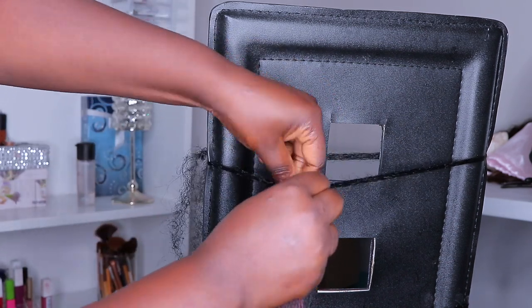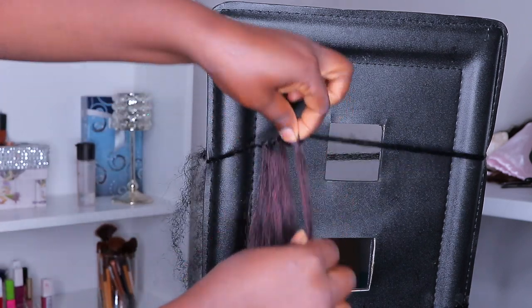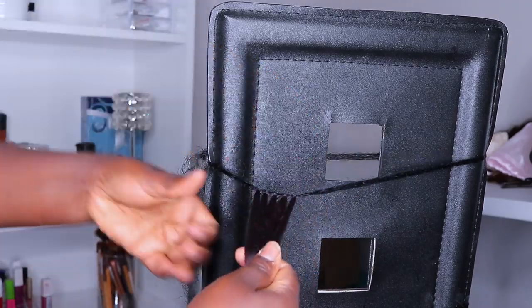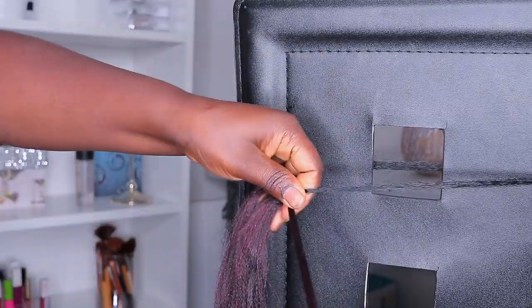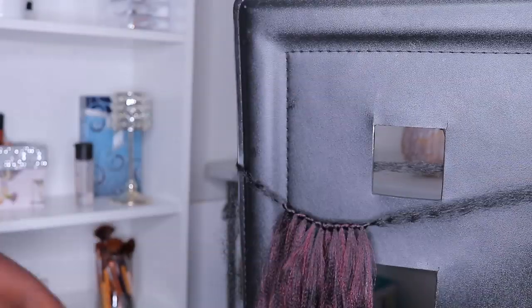I wanted some colors in the wig, so I decided to just do this tutorial and also record it for you guys. When I finish doing it, I'm going to use it to finish doing my wig, if I'm explaining that right. So I'm just going ahead, I'm looping that on that hair that I wrapped around the chair, and I'm just looping it all through. As you can see, this is a very easy process, guys. At first, I was scared that this was going to take so long, but I was in shock how fast and quick this was.